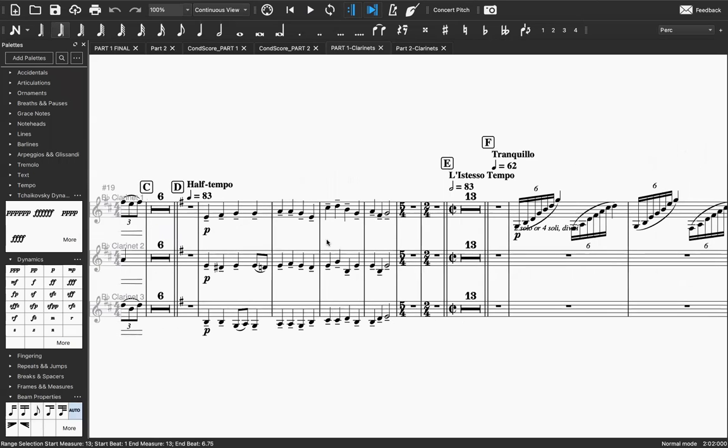What I want you to think about while you're playing this particular excerpt from the piece is kind of a dolce espressivo character, very lyrical, singing the notes with some separation so we can tell that they aren't all slurred together, but a rather plaintive character there.